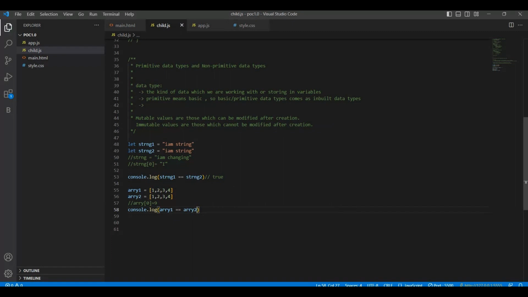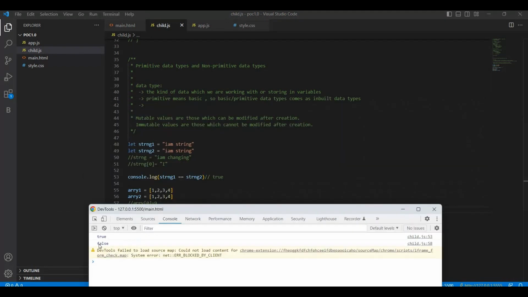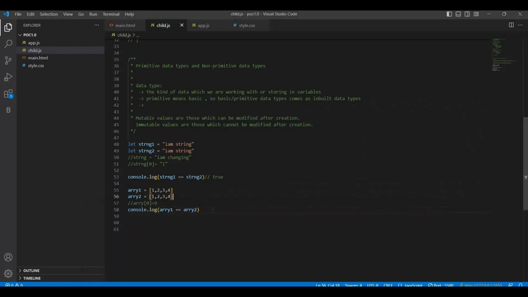Array1 has the same data and array2 also has the same data, but we are getting false when we compare. We expected true, but we are getting false because it's a non-primitive data type.